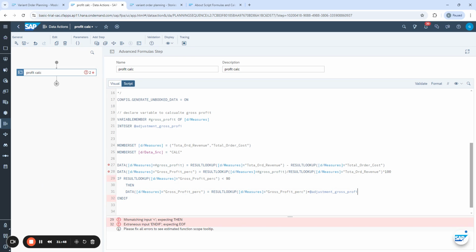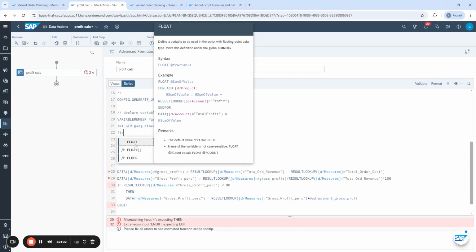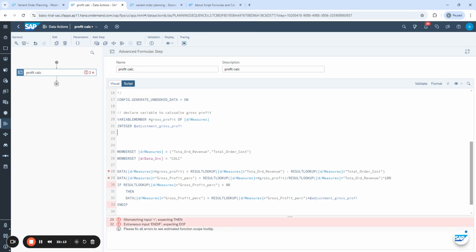That's what I'm telling the system. Here I'm just using the integer variable. You can use either an integer variable or a float variable. If you want a float type of variable, you can simply use your float variable, or you can simply use the integer variable. The only difference between a numeric variable member and an integer variable member is that the numeric variable uses the pound sign in the variable member, and the ampersand symbol is for the integer variable. That's the difference. Let us validate this.